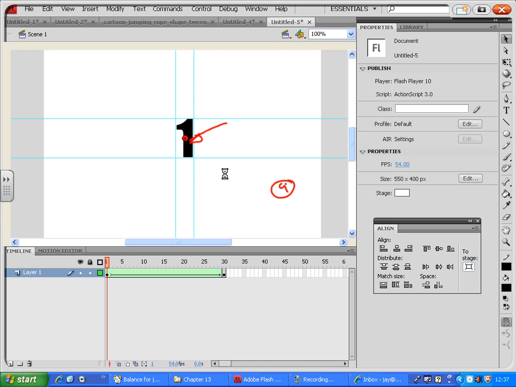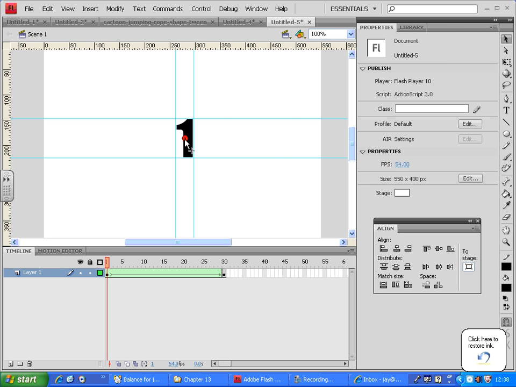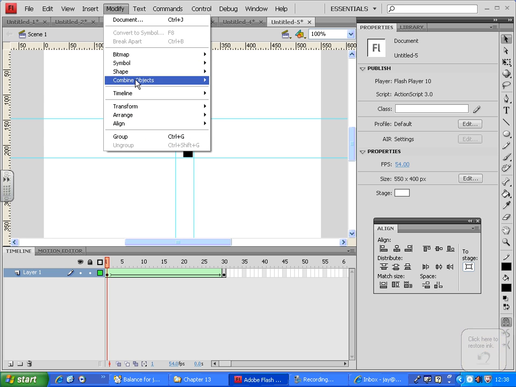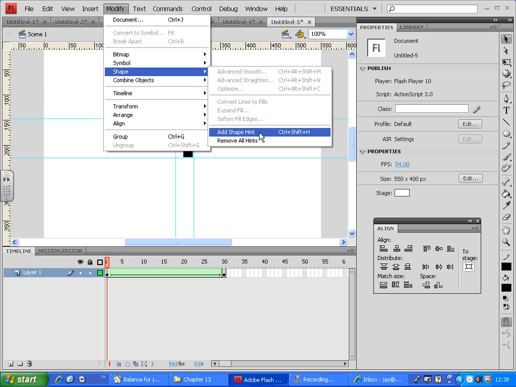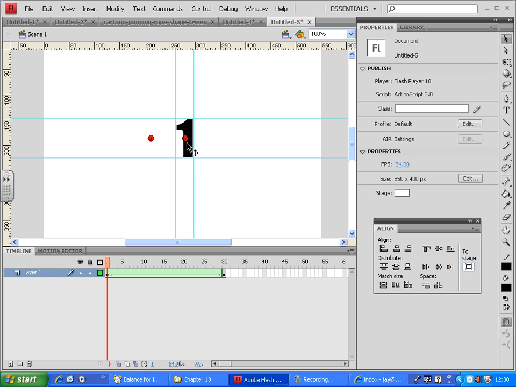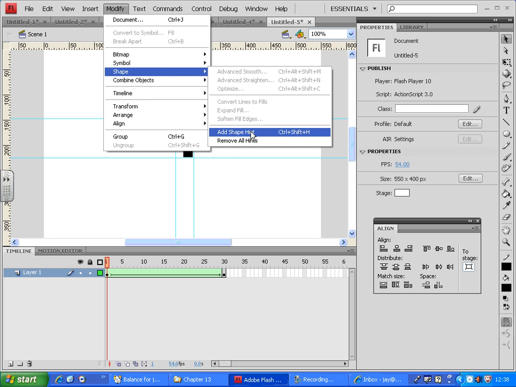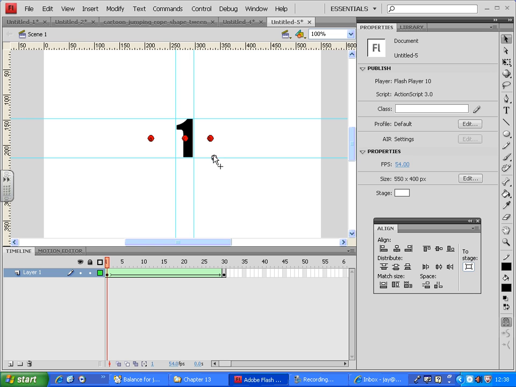So I'm just going to go back, and let me leave my A by dragging it out. Modify, Shape, Add Shape Hint. It gives me B, another shape hint. Modify, Shape, Shape Hint, and I got C. So literally I've got 3 shape hints now, A, B, and C. If I move my timeline to the last keyframe, do you get your shape hints there as well?